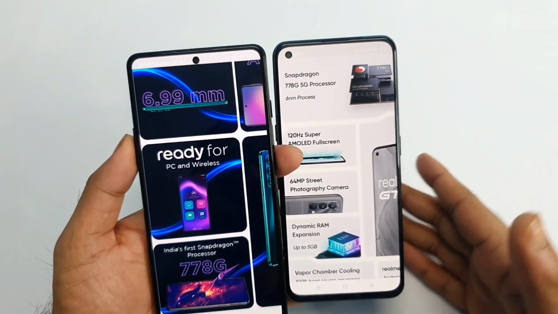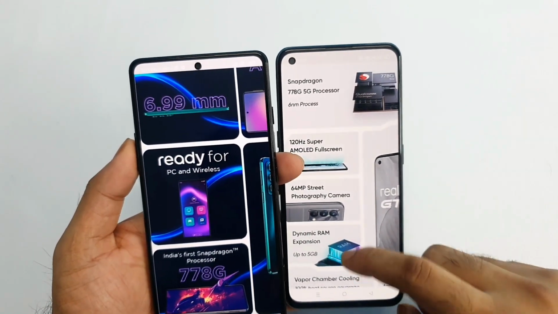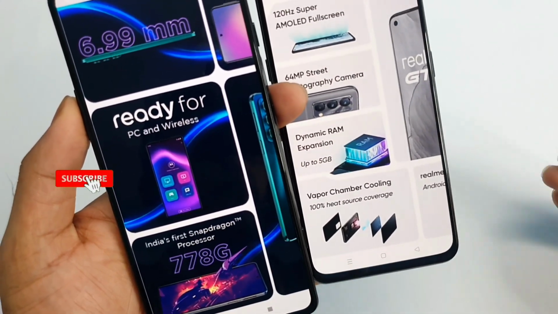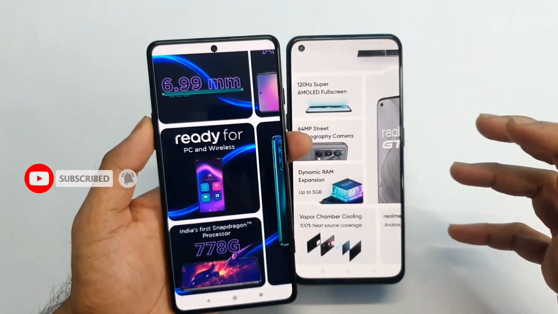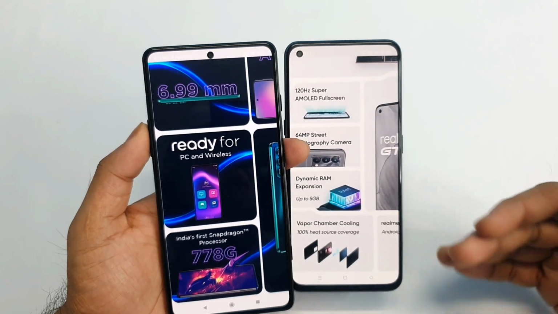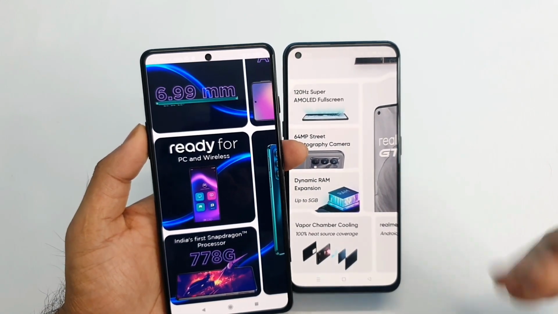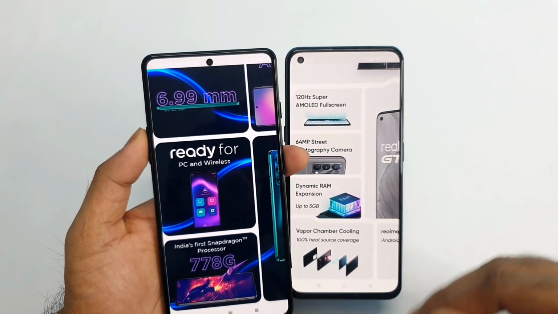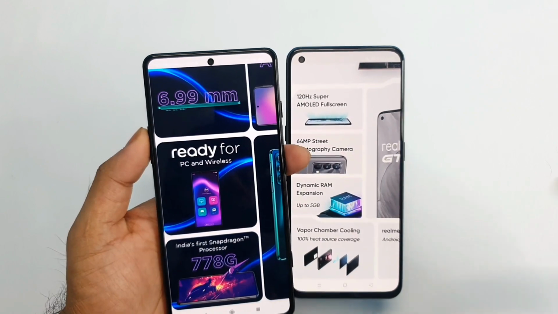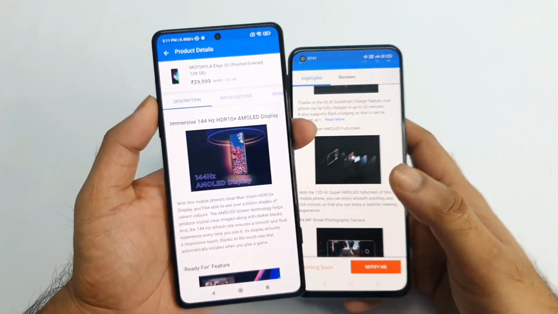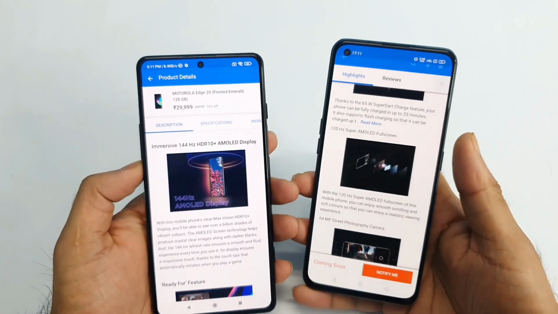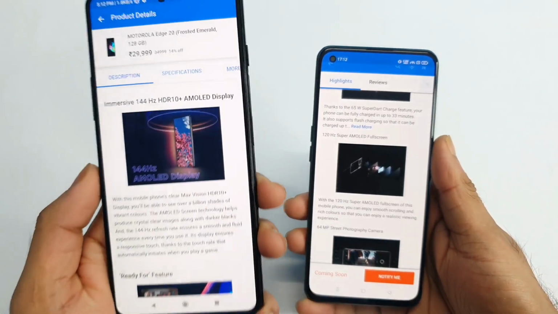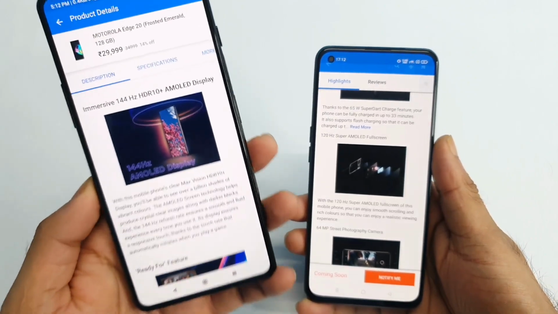Next, these are the things about performance. There's also vapor chamber cooling in the Realme phone, so a slightly better cooling system may be present there. Until I use the phone, I may not be able to completely judge the temperatures, the camera and other aspects. If I plan to buy this phone, I'll make other videos on this topic. In terms of performance, both phones are the same, but the Motorola has the advantage of the stock Android experience. We need to see how the stock Android experience is managed in the Motorola Edge 20.